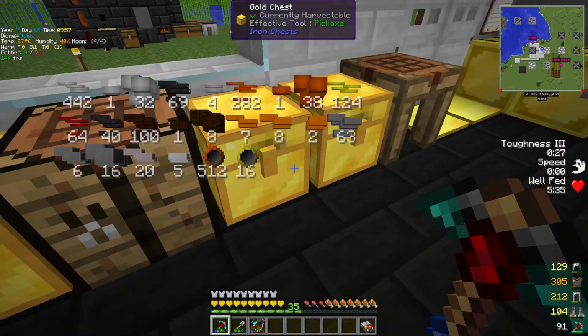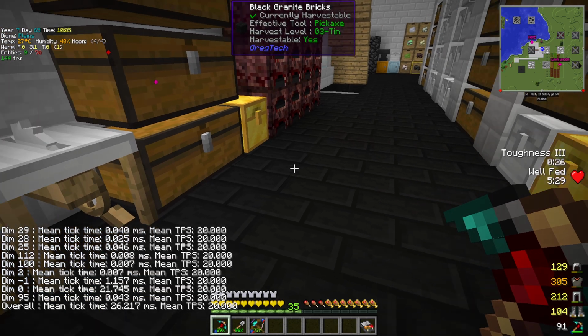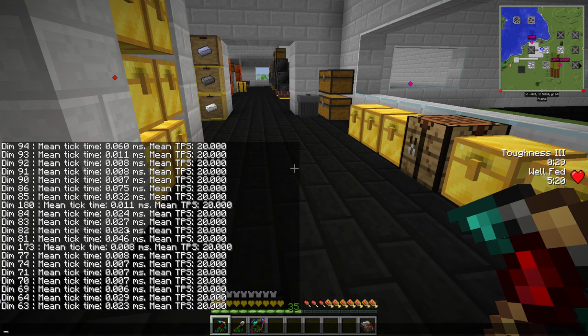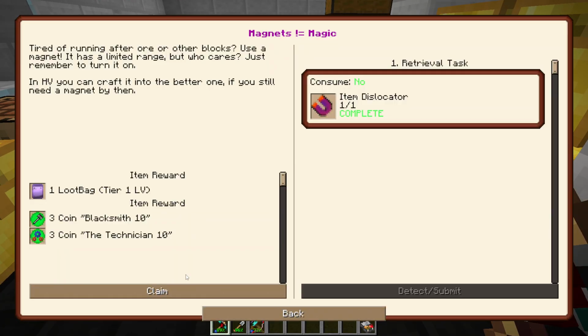So XU_TPS. We also have Forge TPS on here. And this is really good especially for different dimension TPS. So this is good later on to say, hey, there's a private dim, whatever, and it's causing a certain amount of lag. You kind of know that's your dim and you know you're causing server lag. It just helps out with the performance, right?